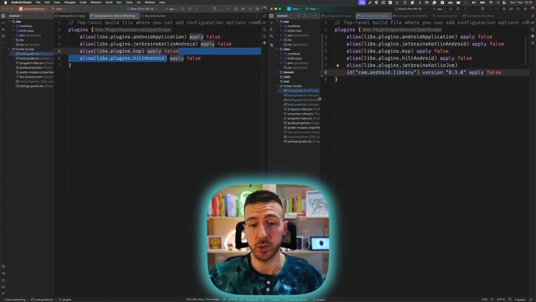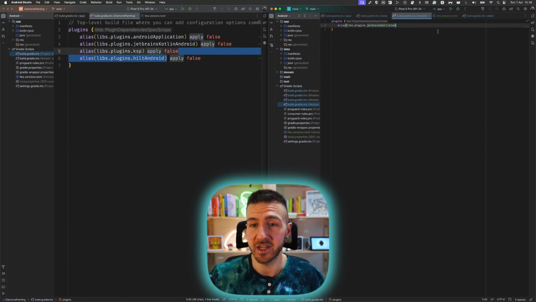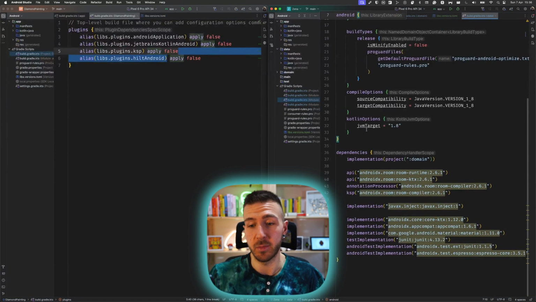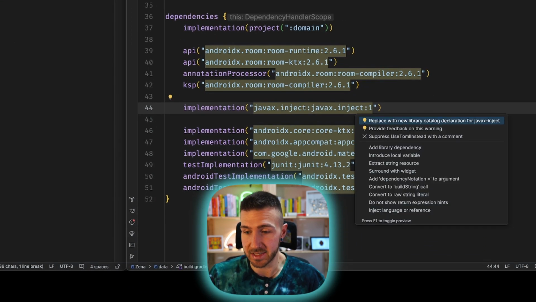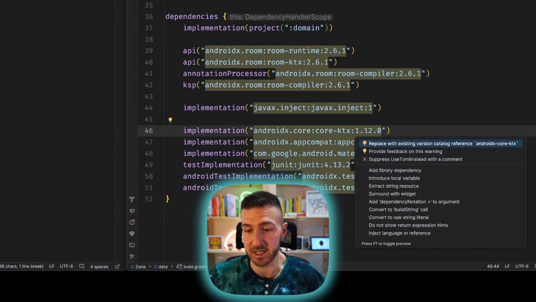Now, what I want to show you is that if you have another module which has the same dependencies as something that you already defined somewhere else, it will show you that you can replace them with an existing declaration. You see, Android Core KTX can be replaced with an existing version catalog reference.